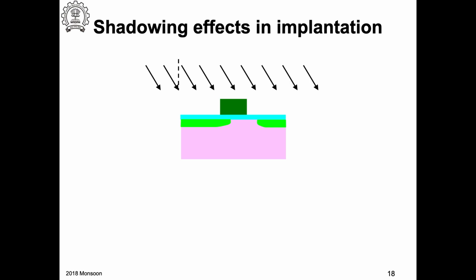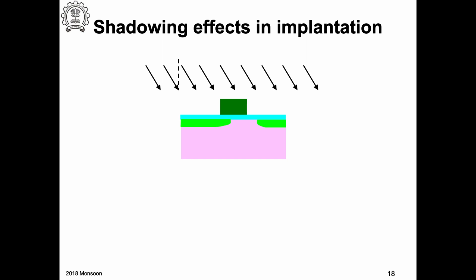Now another thing is the shadowing effect. So the ions are approaching the substrate with a certain direction, right? Because you're accelerating the ions. Okay. So you can create shadows. So for example, if I take a wafer, now why do I want to tilt it? First of all, why do I want to tilt the implantation? So you don't actually have the channeling.